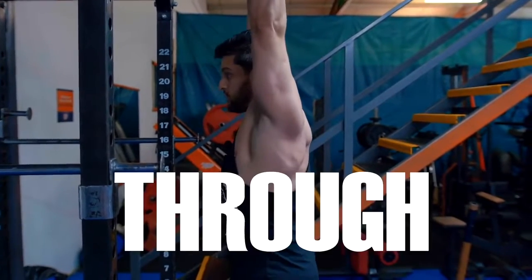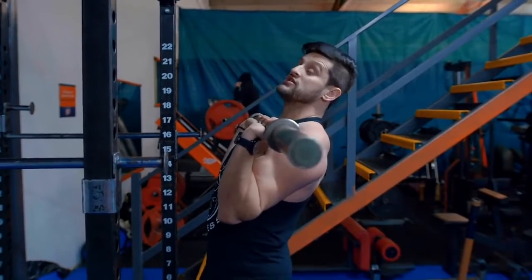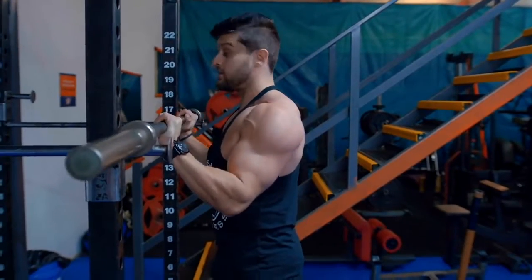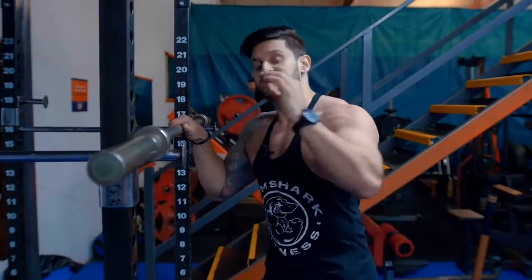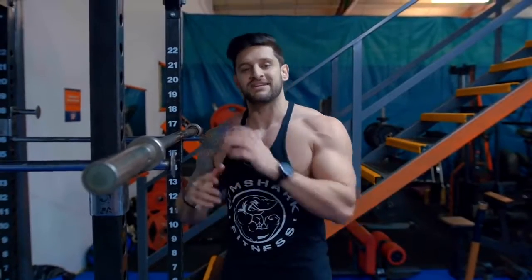What a lot of people tend to do on this, which is a problem, is they tend to start overly arched to get their head out the way, and they keep it out the way the entire time. This is going to put a lot of stress on that lower lumbar. It's going to also make you very unstable, and it's going to risk wobbles. Wobbles can lead to injuries, so we want to avoid tweaks, we want to avoid injuries, and we do that by setting things correctly and sticking with them throughout each movement.